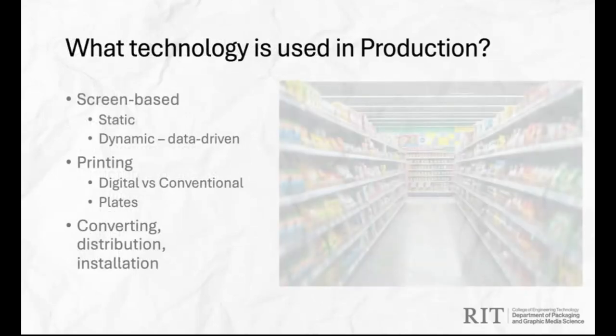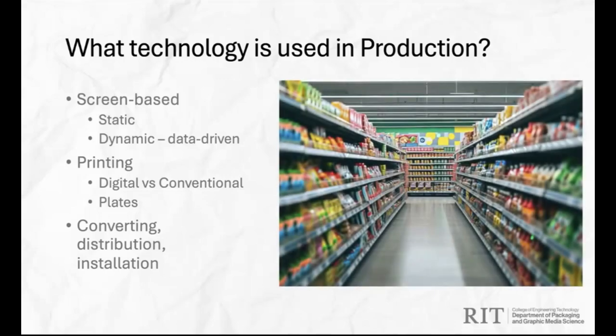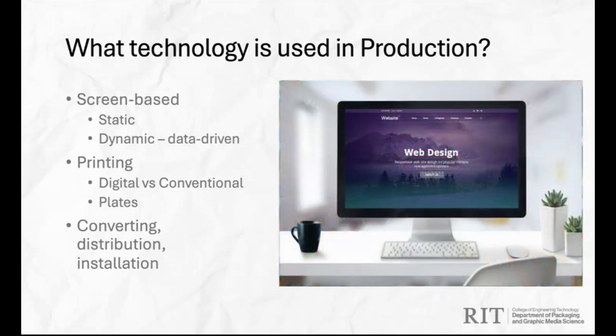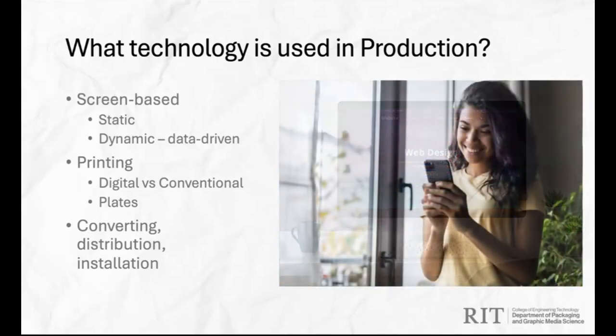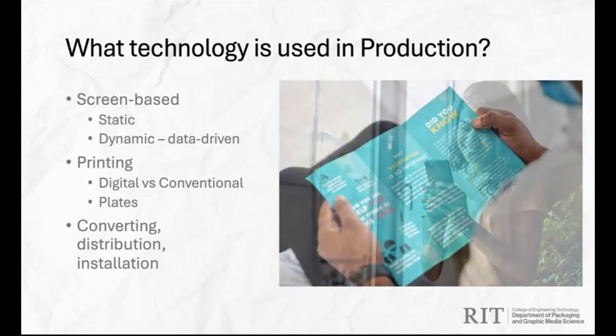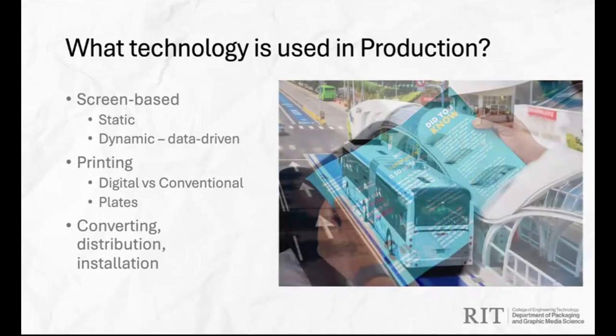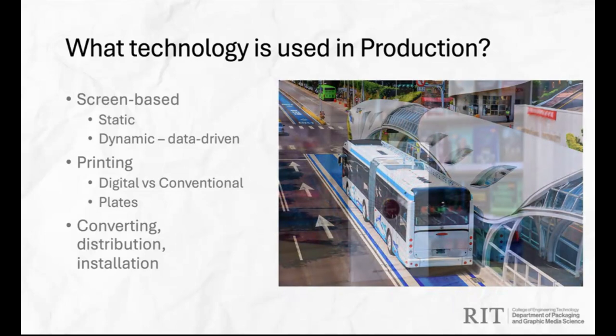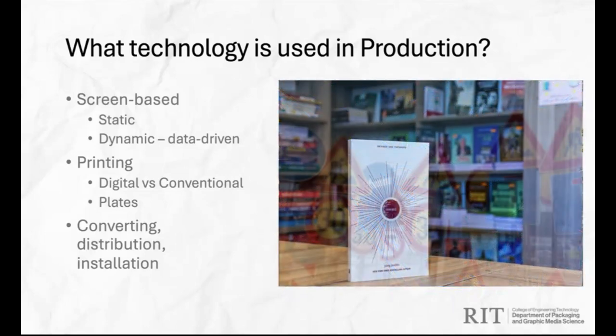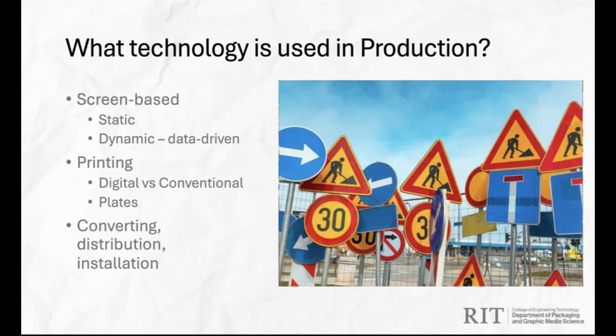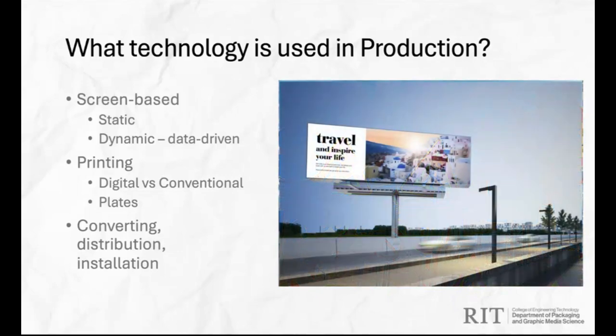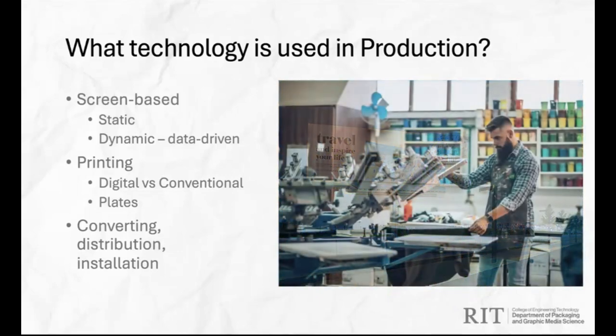Technology is also fundamental in production. At the core, we are makers. Print and graphic media professionals make things that are reproduced over and over. We make graphics that show up on packages, computer monitors, mobile phones, brochures, bus wraps, and hundreds of other applications. Technology impacts our approach and our results.